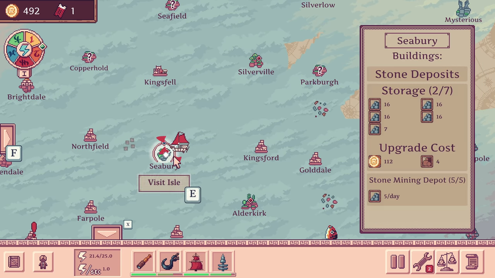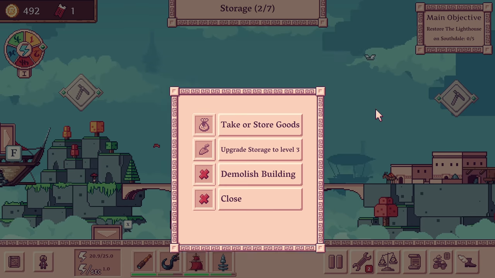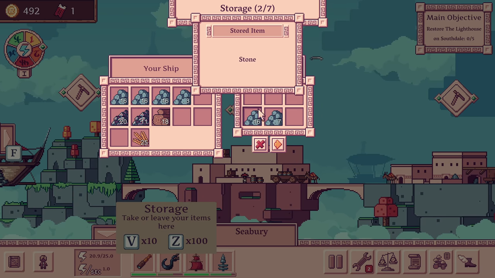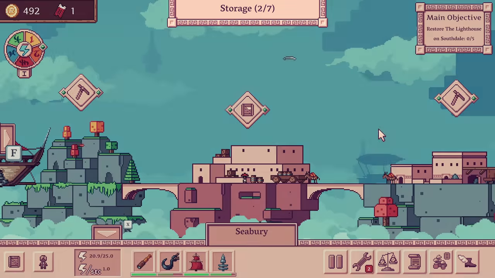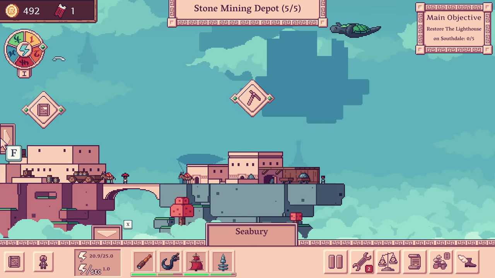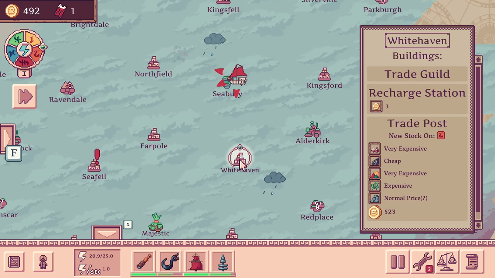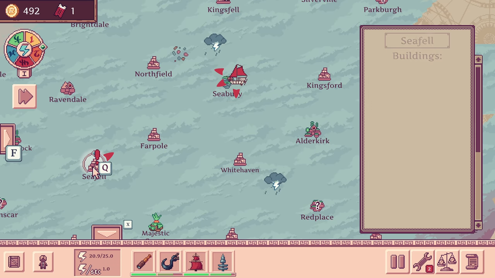Right, we are literally at full capacity at Seabury. I say that. Hold up, maybe I tell a complete lie. We're not quite at full capacity yet. Right. Let's take all this. Yep, you're doing pretty darn good. And let's see where we can go. It's Whitehaven, normal price, expensive.